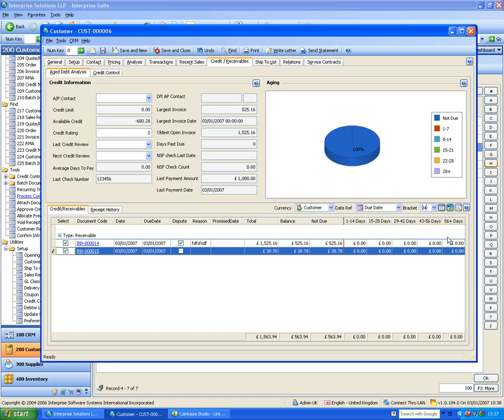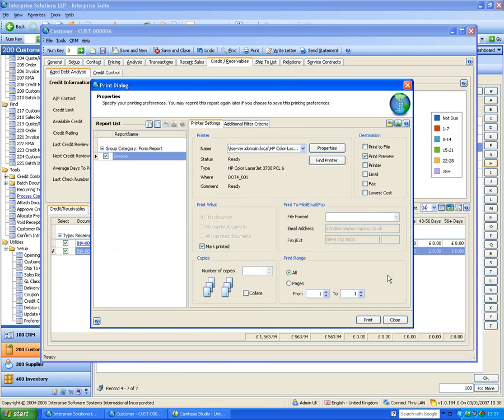So if I click on send copy invoices after ticking them, it launches our normal sort of print dialog, and instead of just printing them, I'm actually going to say, right, email them. Yeah, and you can see it automatically puts the email address of this particular customer and contact in. Or what you could do is just do lowest cost route.